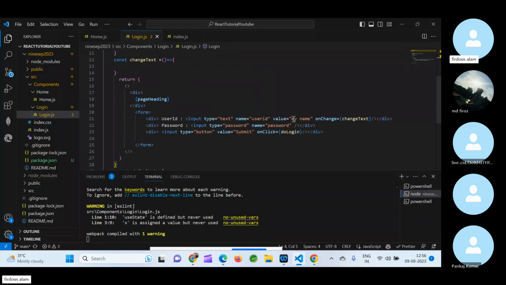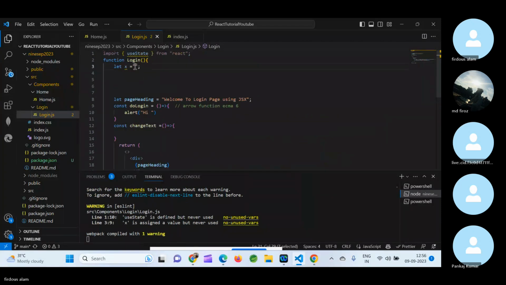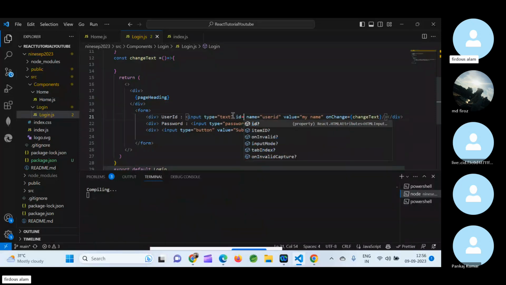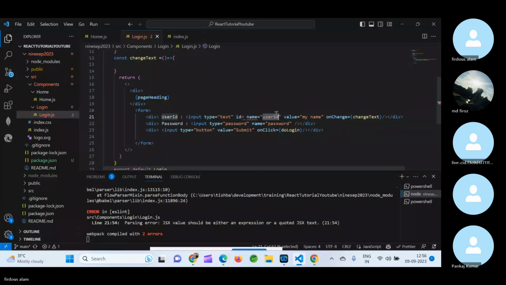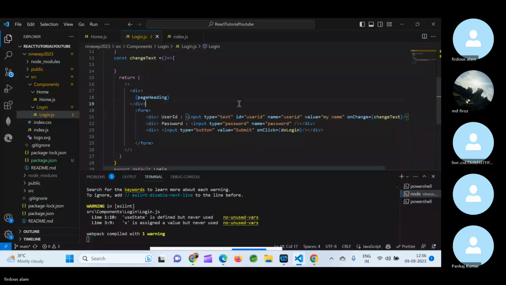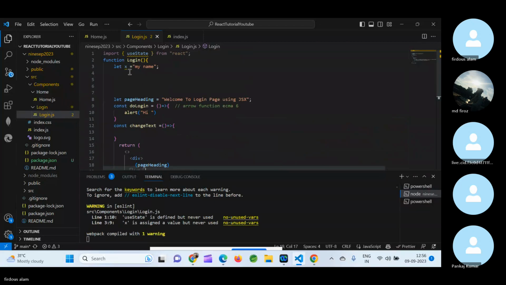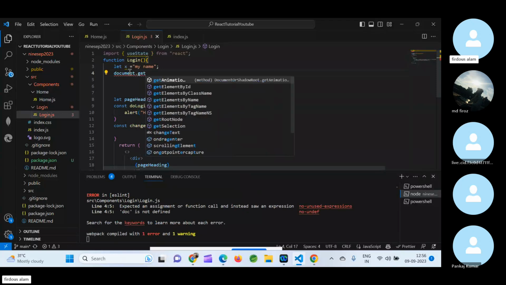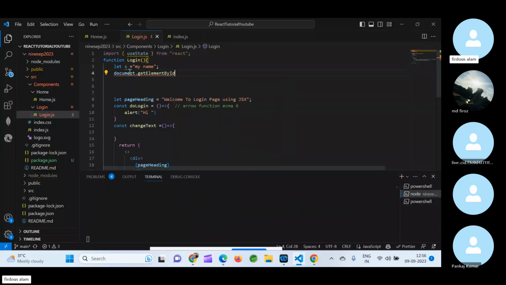Or instead of this value, we can have this thing, and then I use some ID here, and then here we used to write document.getElementById.